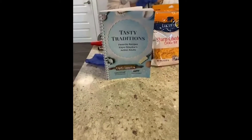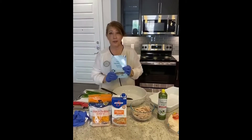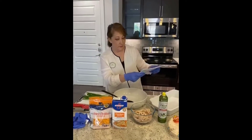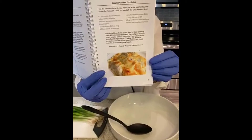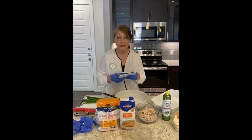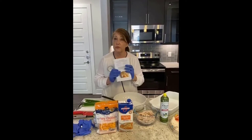Let's get started — we are going to make some very easy creamy chicken enchiladas from our cookbook that Gray Star has put together for the active adult community. It's called 'Favorite Recipes for the Gray Stars Active Adults,' because when we become active adults we've had years and years of experience and trials in cooking. We're going to page 45 — creamy chicken enchiladas — a very easy recipe that serves a family quickly.